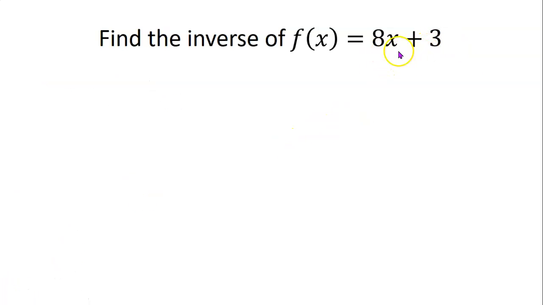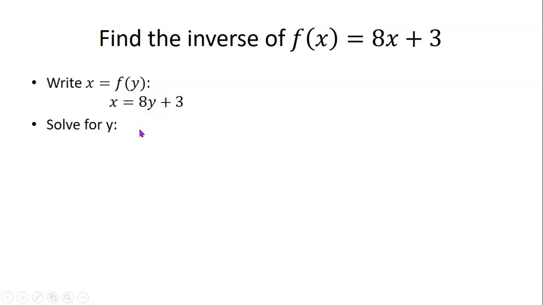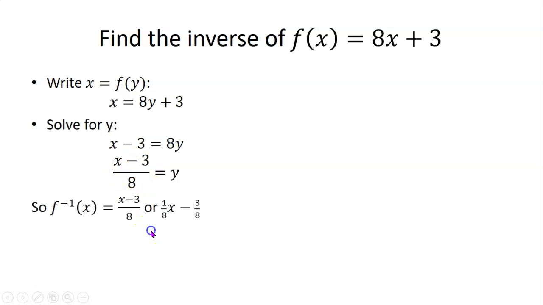I decided I like that example better. So pretend we're finding the inverse of 8x plus 3. Start by writing x equals 8y plus 3, and now solve that for y. First, I could subtract 3 from both sides so that the y term is by itself, and then go from 8y to just y by dividing both sides by 8. So we get y equals (x minus 3) all over 8.